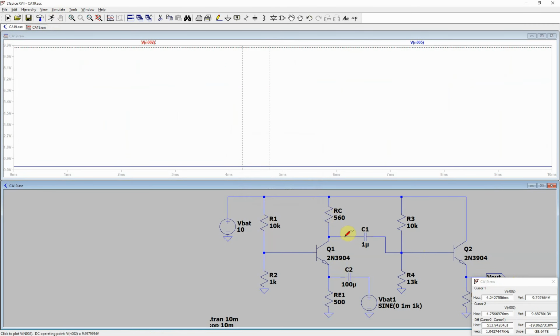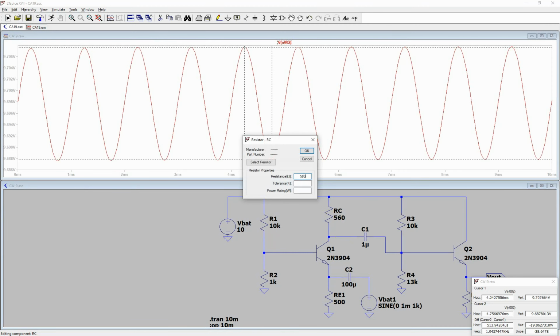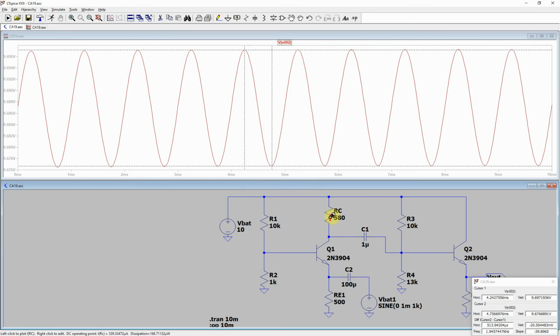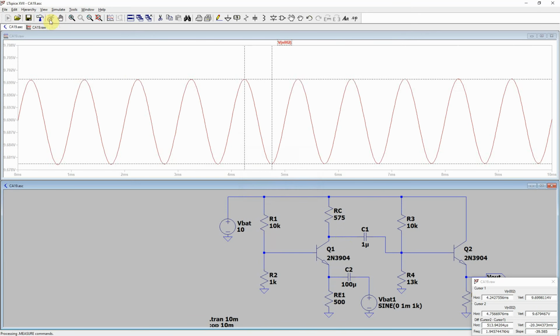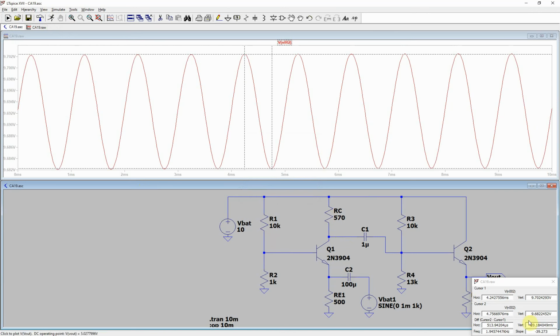Okay. So we go to 580. And we're at 20, so 575. 570. Okay, so we're looking pretty good. We're like 0.1 out of that.